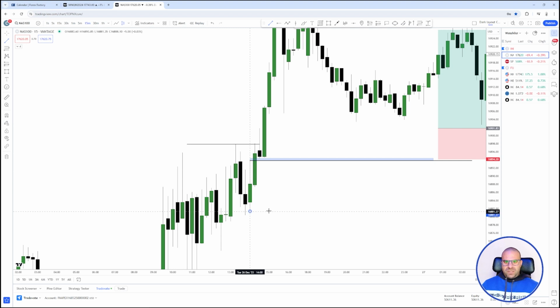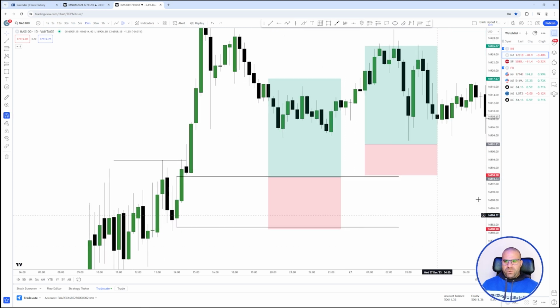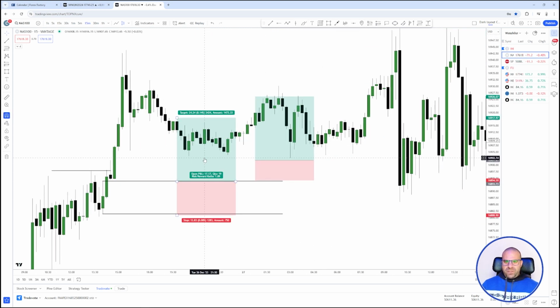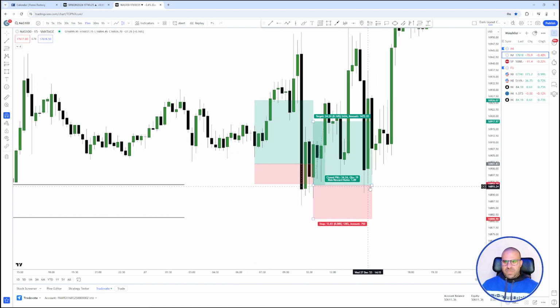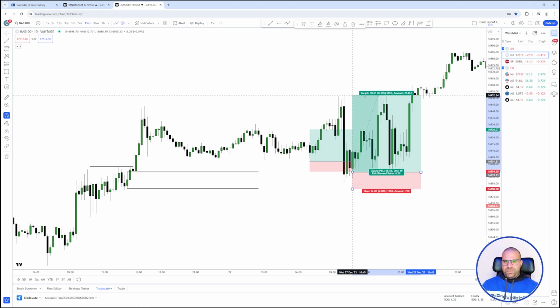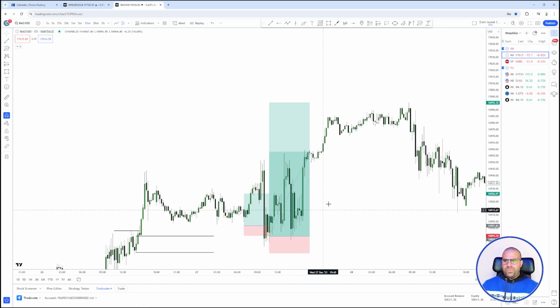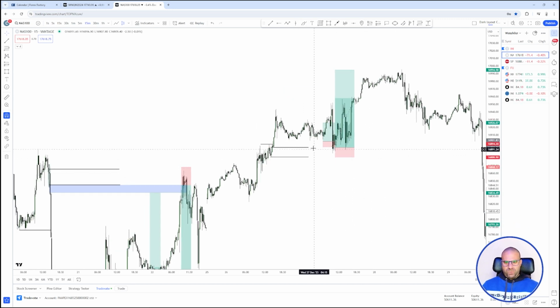So my second trade would be going here. Stop loss right below this area. If I extend those two to the right, this would have been a loss, but this, oh, won't you look at that? There you go. Fantastic. This went up to a 7.9 to 1 RR, this second one.